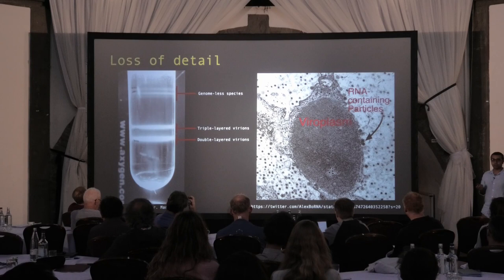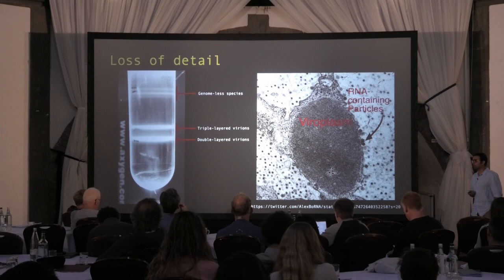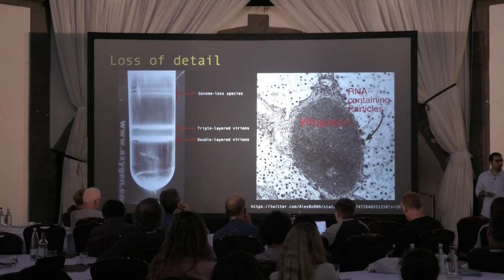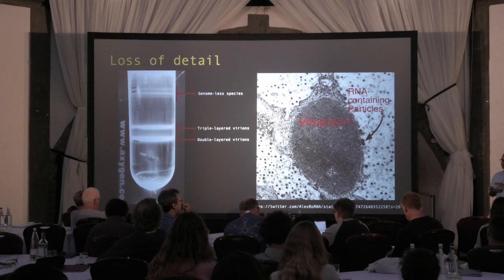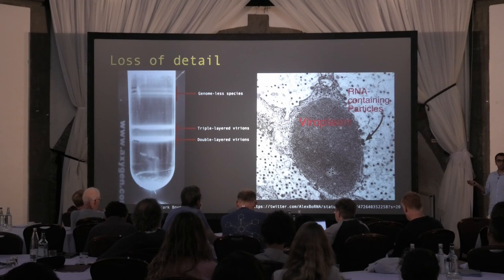Now, traditionally, the way we study virus assembly is the naive approach: crack open a whole bunch of cells, run it on a gradient, see what sticks, and then look at it in microscopy or cryo-EM these days. But what's immediately obvious is that only the stuff that survives the purification process is amenable to being studied, right? So you can take the next approach and cut open a few cells and see what's inside, and the only way you can visualize that is by using heavy atom stains and so on. And what you then get is a picture where you're left to interpret and map these results. There is a lot of loss of information, a lot of interpretation that goes in, and very little direct evidence.